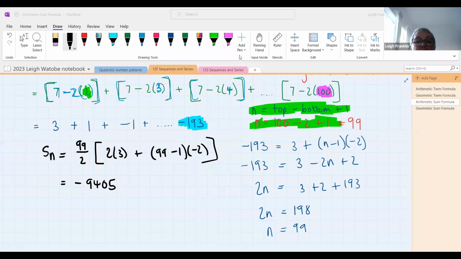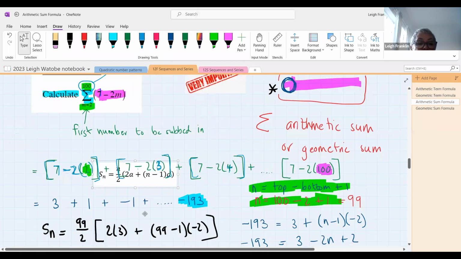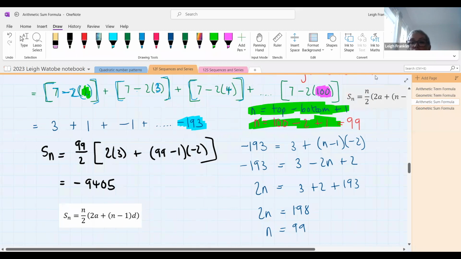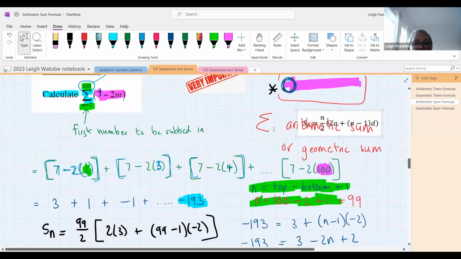Hi, ma'am. Sorry, quick question. Do you always divide by the number of the n when it comes to the 2n? Yes, always, Kamohelo, because that's the formula. So here I'm subbing into the formula, that's why it looks like this. So in other words, you can see here it's n over 2 times... No, ma'am, not there, up there.